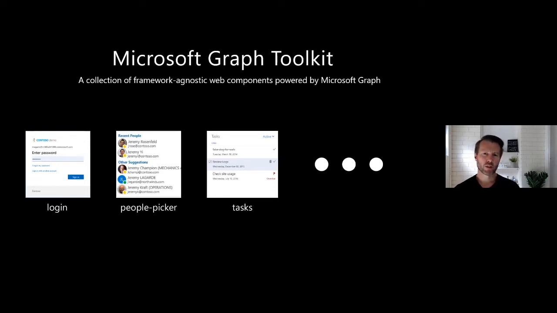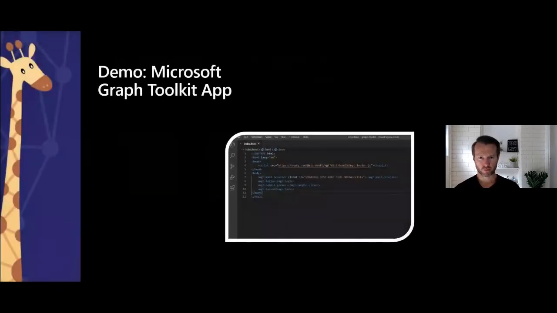And it's framework agnostic. What that means is that they are web components, so these components are only useful if you're building web applications. But they're framework agnostic, which means it doesn't matter if you're just creating a plain HTML, CSS, JavaScript page, or if you're using jQuery, or TypeScript, or if you've gone out to one of the full frameworks like Angular, React, or Vue, these components will work for you in all of those environments.